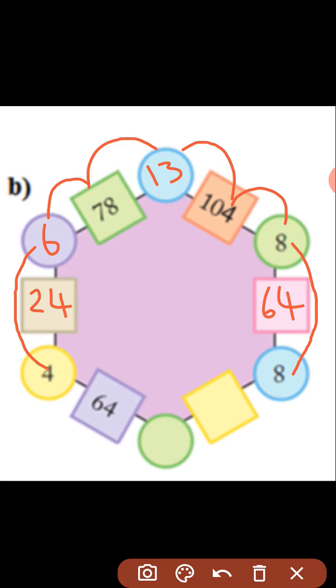Whereas the next one the product is there. So 64 you divide by 4. 64 divided by 4 is 16. You can write 16 here. Now you can check 16 into 4 it is 64.